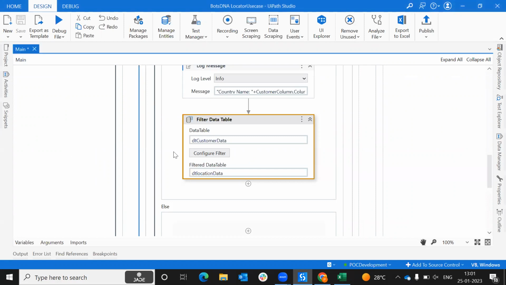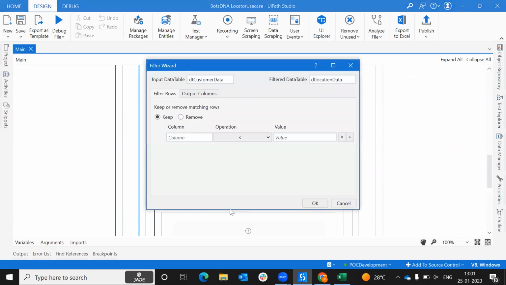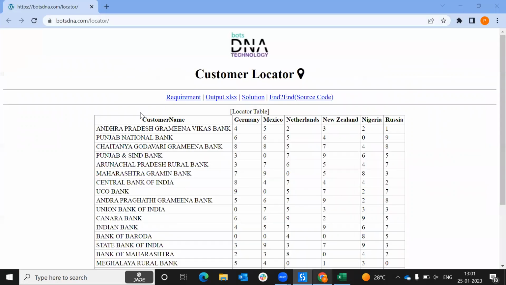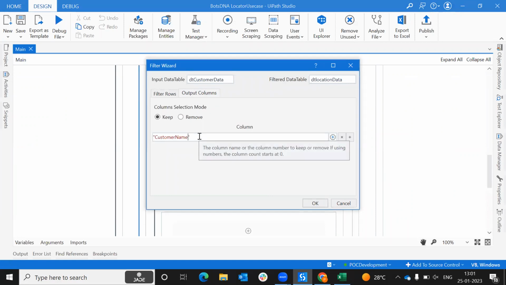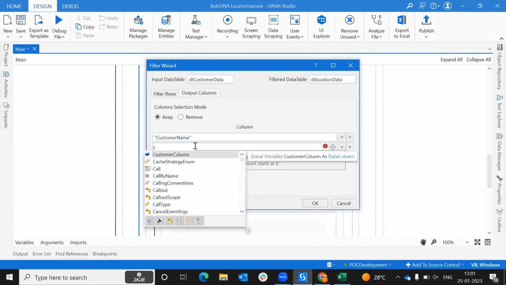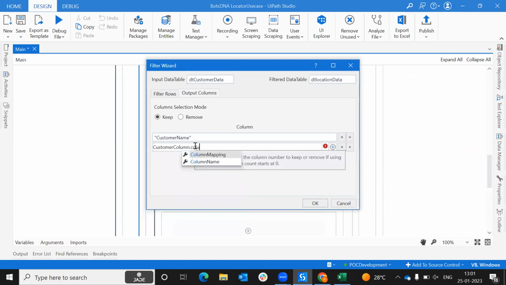So for each location it is. And here the base thing is the customer name, which we need to keep in the output columns, for sure. And the other column is customer column dot column name. We just want to keep only these two.